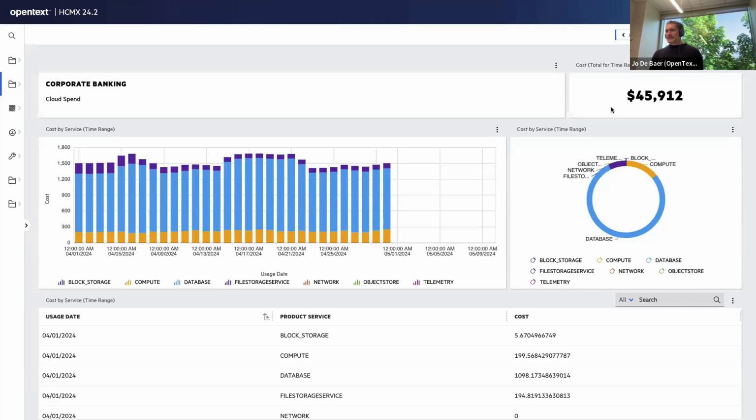Yep, and this is an interesting point, Joe, by the way, because when I'm talking to people in the field, not all of them are already at the point where they're doing chargeback. When the maturity is more at the crawl stage, they are working a lot on showback. It's all about taking the information, the billing data, and providing it to their users. This might already have an impact on the improvement of usage. This is what we call the pre-use effect. If you show in real time the money you're spending, maybe you will slow down a bit because you know that the end of the month might be quite long for you.